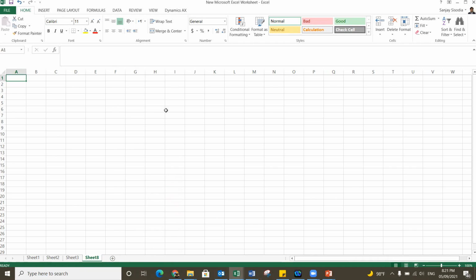That is a separate thing that we have deleted some of the worksheets. Now, if I again click on this, it will add worksheets 9, 10, 11, 12. I want to delete them. Right click, delete. Right click, delete. Right click, delete. This is how you can add and delete worksheets.